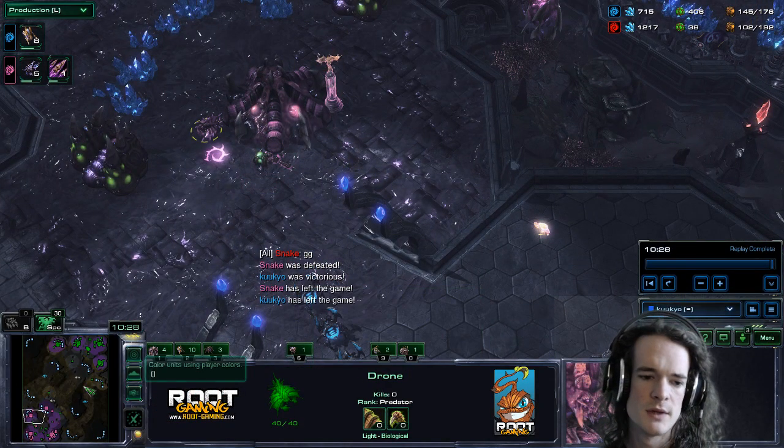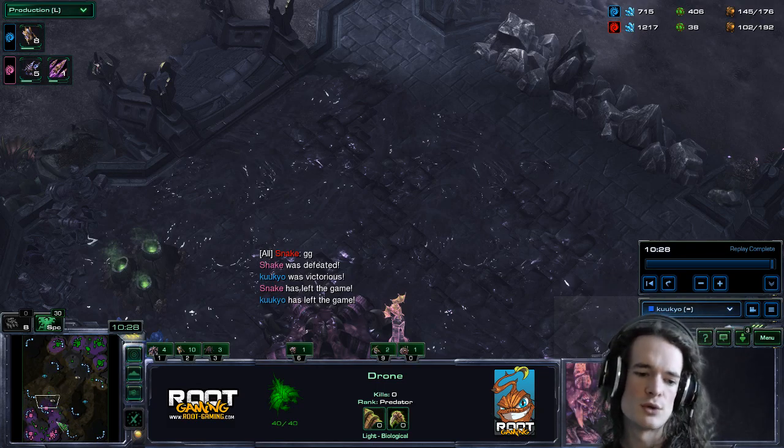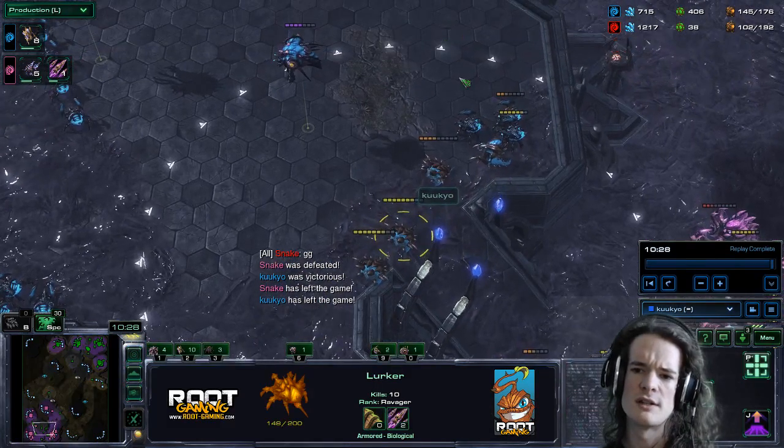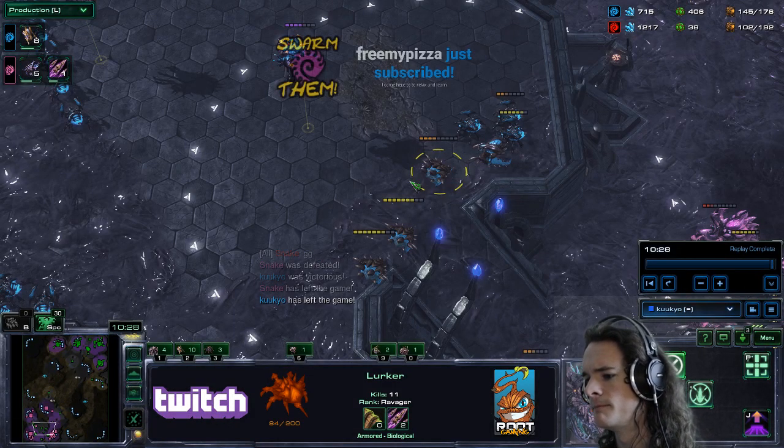So that's a win. So that's the kind of Roach strike, and then the Lurker Roach Hydra kind of bonk into the main. Distract and then hit him. And that's a big play.